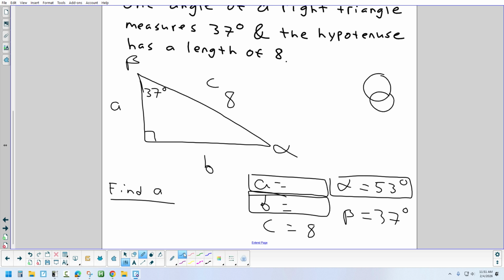Is it because it's on the opposite side from A? It doesn't really have to do with the position of where it is. It has something to do with something else, though. Yep. You see, you have to always associate A with alpha. So which angle did you want to use, the 37 or the 53? You could use either one to find A. Oh, okay. You don't have to use a certain one, but I strongly suggest a certain one. I'm trying to see if somebody can figure out why.